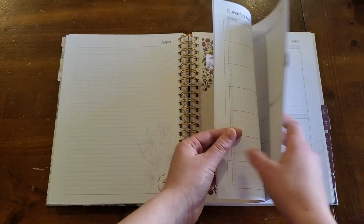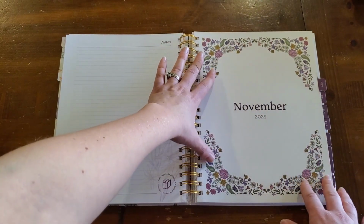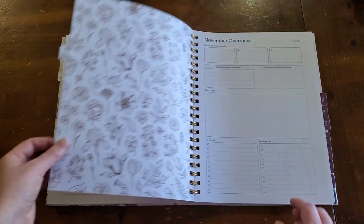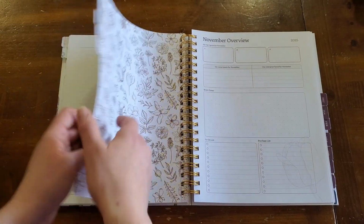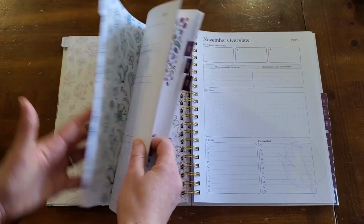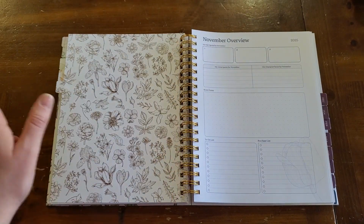I like that it's a little bit of variety throughout. But this main tabbed page, and I do like that they put the tabs in for me, is the same, except that the back pages are different when you flip it over. The background colors for this pattern are different for each month. Again, a little bit of variety is nice.